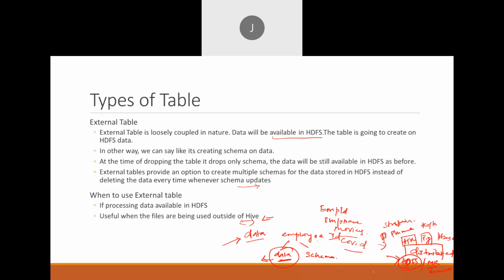Say I put Netflix data in here. Hive can work on this Netflix data set. Pig also can work on this Netflix data set. Flume can work on this Netflix data set. So you don't have to delete this complete data. That's what they are saying when the files are outside of Hive. Not only Hive uses this Netflix data set, the other applications also use this data set. In that case, you can mark this table as an external table. So accidentally you will not delete it. Even if you drop the table, the data will not get removed from the HDFS. That's what they are saying here.